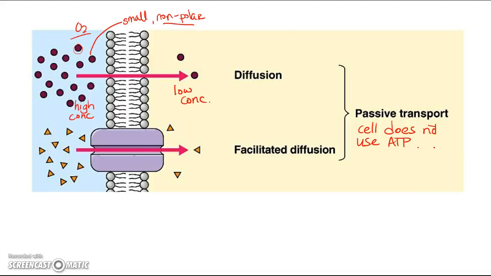This happens just due to the molecules having a bit of heat on them and moving around and bouncing into each other. It's just random molecular movement. Now, once in a while, you have molecules that are fairly small still, but they're polar. So think of these like polar amino acids that need to get into the cell. Let's say this is in your intestine. We have to absorb amino acids from our food. Sometimes they're polar, so facilitated diffusion is going to help that.